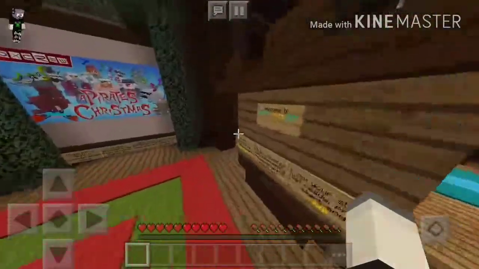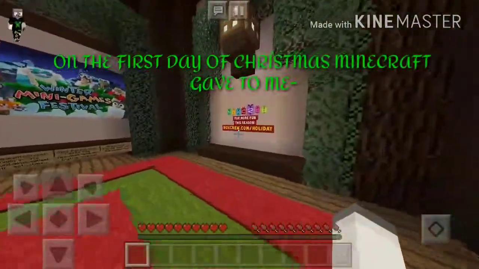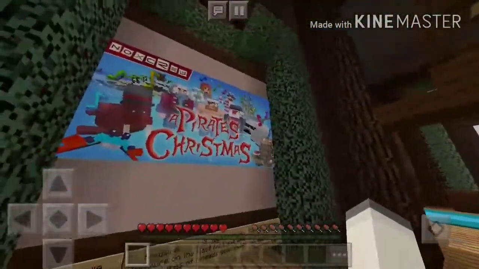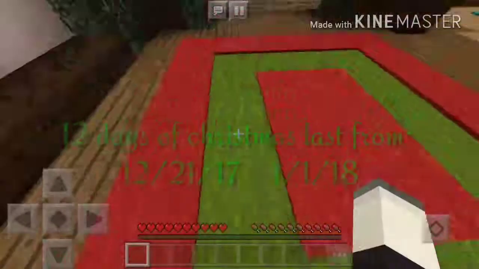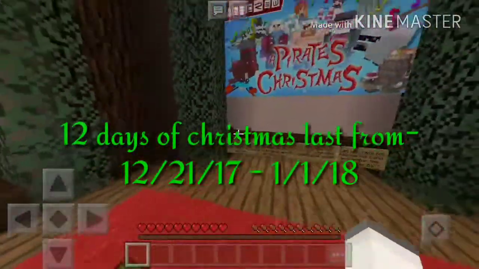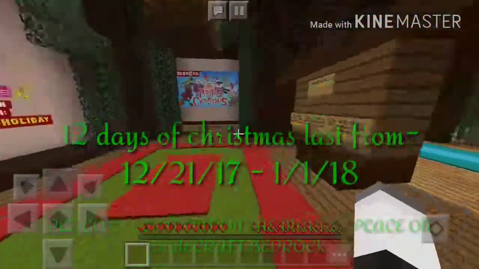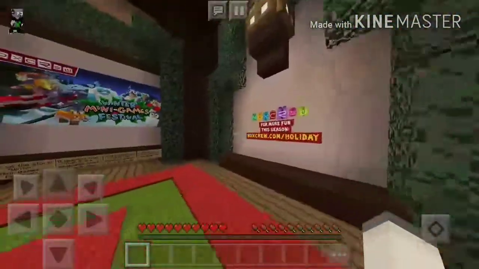Today we're going to be checking out the first day of Christmas on Minecraft Pocket Edition. The store gives you a present every day from today, December the 21st, 2017, to the beginning of New Year's, which is January 1st, and they're calling it the 12 Days of Christmas. This is the first map they gave us.